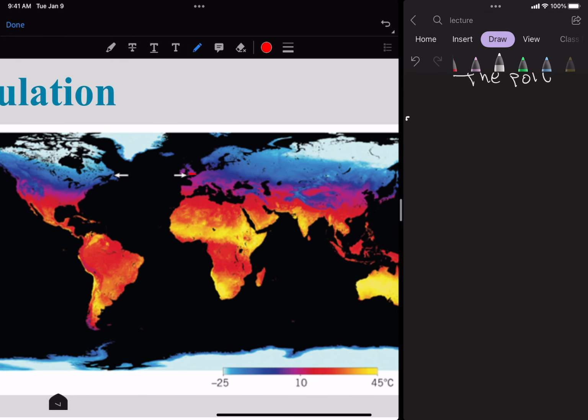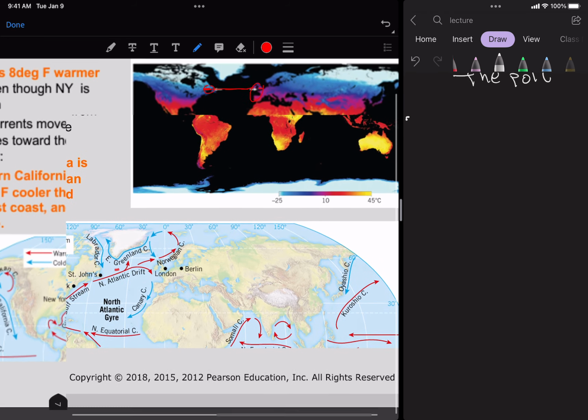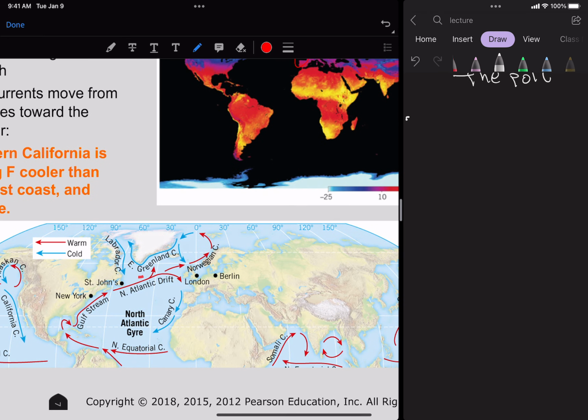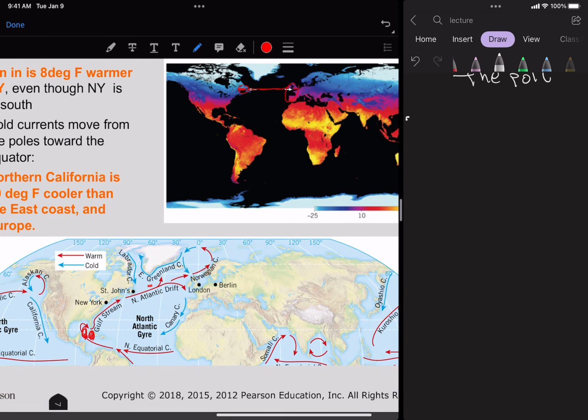So let's look at this map here, and those two lines show you that this is London here, and at the same latitude, this is around Nova Scotia. And what you find is that London is relatively warm, but at the same latitude in Nova Scotia, it's freezing. If you look at the ocean circulation patterns, we can see the reason why is that warm currents from the equator start at the Gulf Stream, and because they're warm, they try to move north. But as they try to move north, the Coriolis effect deflects them towards the right and towards Europe.